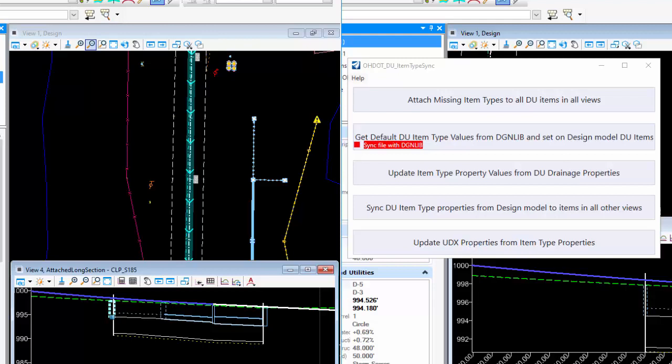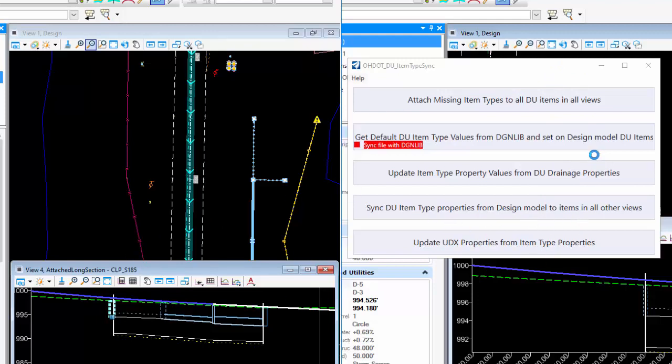So not the best workflow, but at least it gets us moving until we get a full-blown single source of truth. So the thing to remember here is each view has its own instance, so you always want to be working off your plan view instance, and then you just come here and hit the buttons to update it. So basically you hit top down, and that'll solve most of your problems.